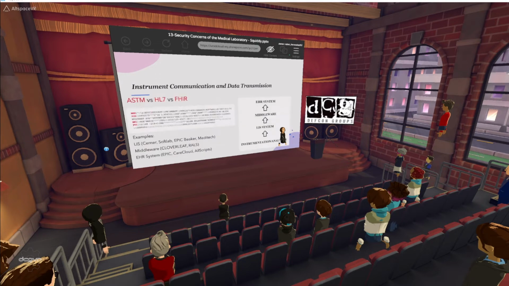Next slide, please. When the information goes out of the LIS, it will go to a middleware like Cloverleaf to streamline the exchange of patient data between the LIS and the EHR patient record system, like Epic. There may be a middleware used between the instrument itself and the LIS, and middleware is often one step used to establish a web-based interface which can support all the standards like ASTM, HL7, and DICOM data transfer from an analyzer.